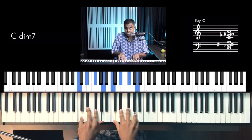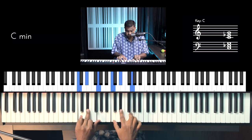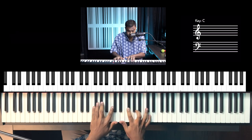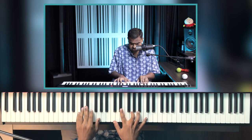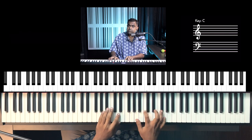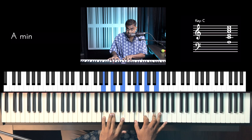You take the C diminished seventh, which you see here, which is C, E flat, F sharp, A, and just do minor triad movements. C minor. What's the next chord in the diminished family? E flat minor, which is a minor third. Next chord in the diminished family will be F sharp minor, which is A, A minor. Now, look at all the minors available: C minor, E flat minor, F sharp minor, A minor. There we go. And try to sing the bass of these.